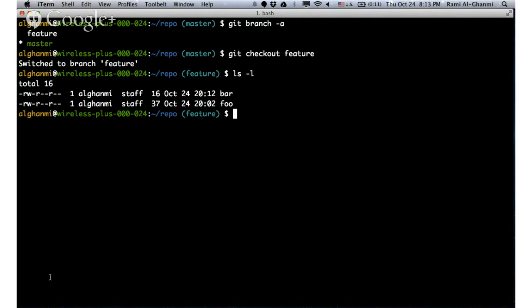You just have a pointer to the master. Yes, it'll have a pointer to the blob that this is pointing to. So this points to the commit, and we're going to see the data structure, how it works. The commit is pointing to foo in this case. This commit points to foo and bar. And foo is the same foo that's in this one. And if we change foo, then we'll have a new pointer. We're coming to that. Okay?